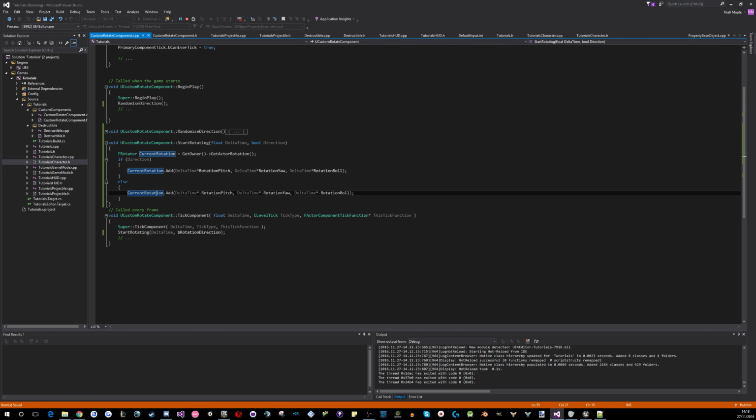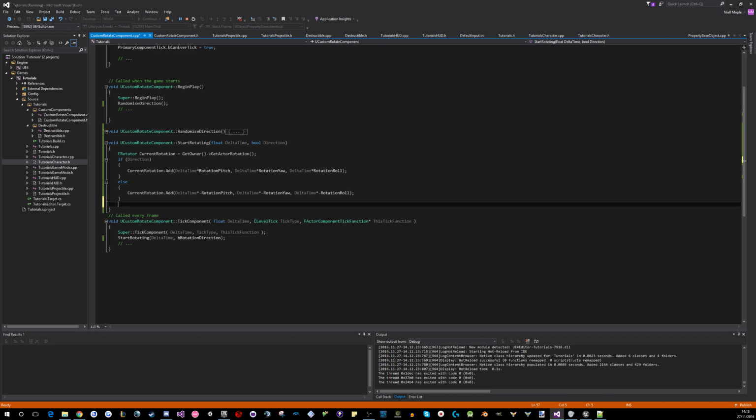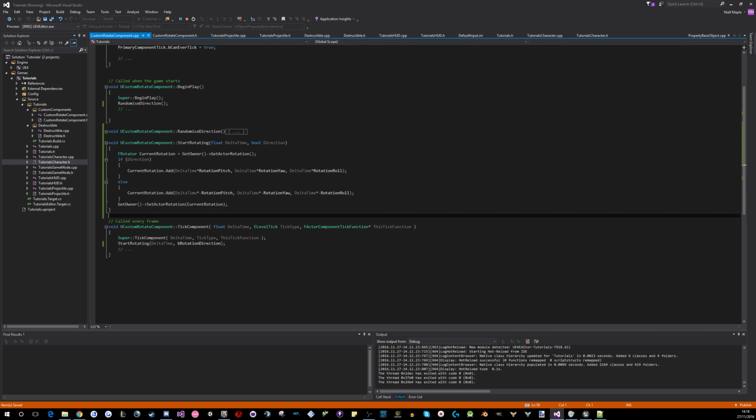Then all we have to do is get owner, set actor rotation, current rotation. Okay, so that is pretty much as simple as you would expect. Just add a consistent value onto the axis and they'll start rotating.